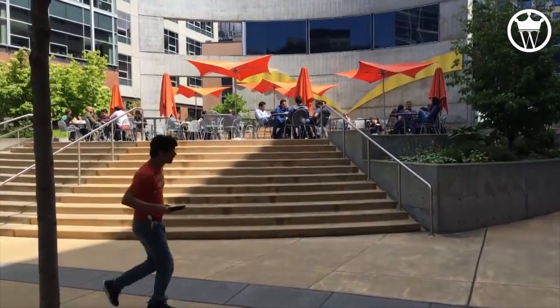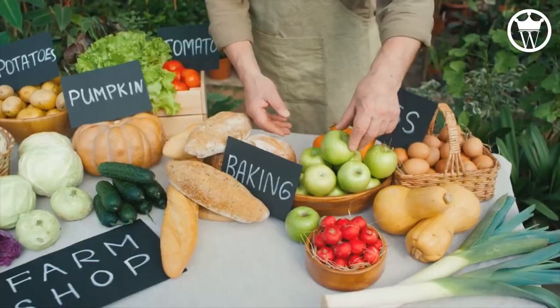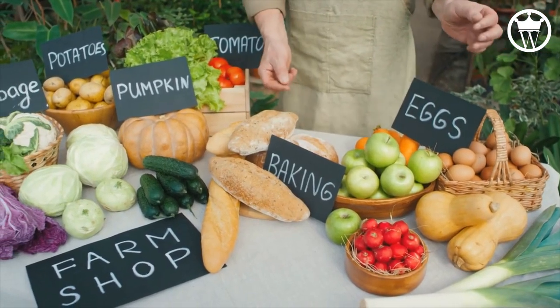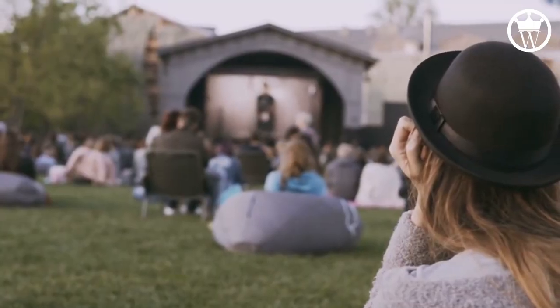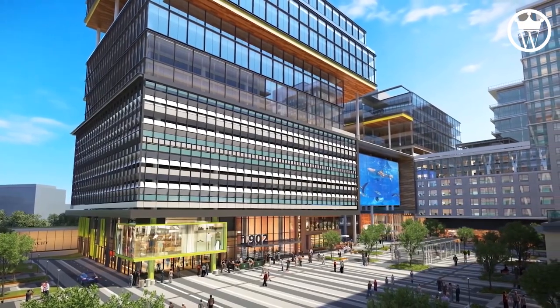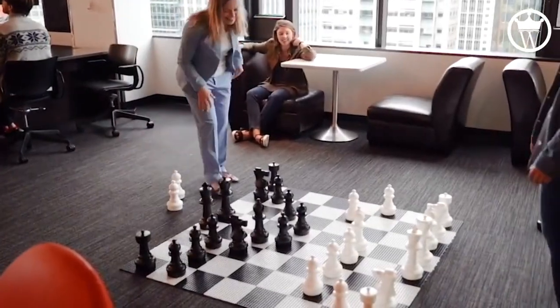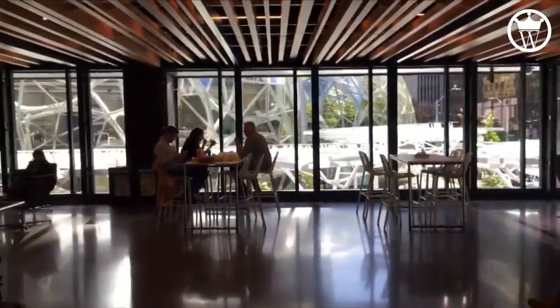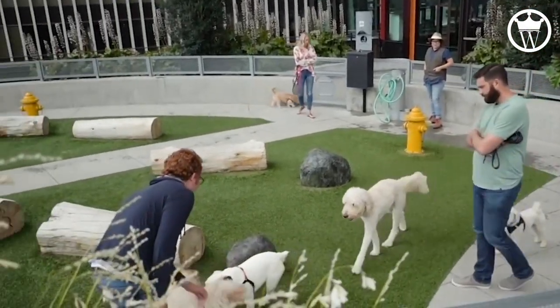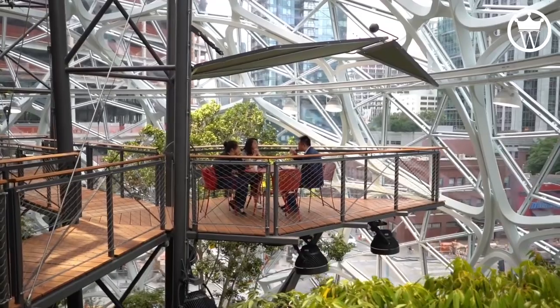An amphitheater will be built on site facing a central green, which could be used for outdoor live music. There will also be a designated area for a farmer's market to set up, as well as a space for an outdoor cinema. PennPlace will have more than two and a half acres of open area that the general public can also enjoy, including restaurants, shops, a daycare center, and a dog park. For those hotter days, a woodland grove will provide respite from the sun.